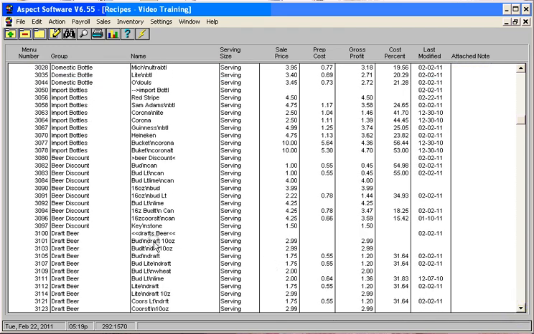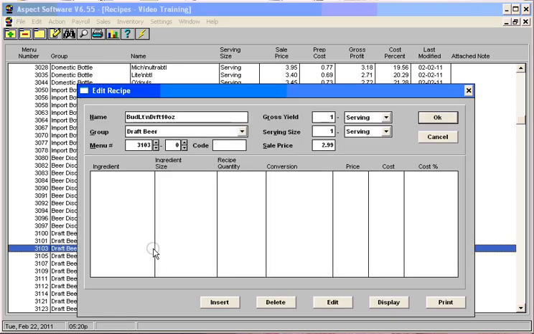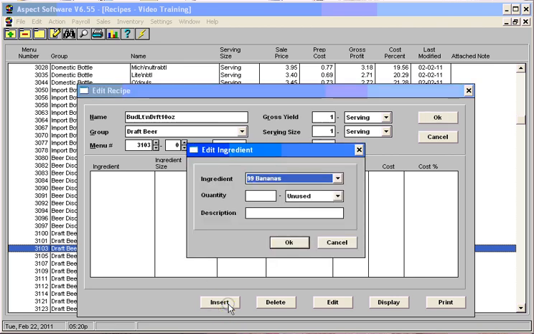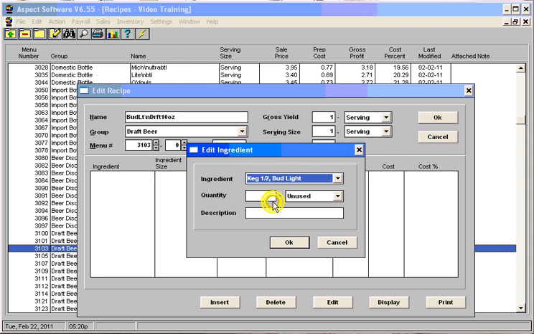To continue forward, let's look at some examples of draft beer. So here's another example. You can see Bud Light here needs to be entered in. Same procedure. I double click and hit Insert. This item is another version, and I'm not going to use those. We would scroll down to Keg, and we would say Bud Light Keg. How many fluid ounces do we serve when this key is hit? It already even says 10 fluid ounces.